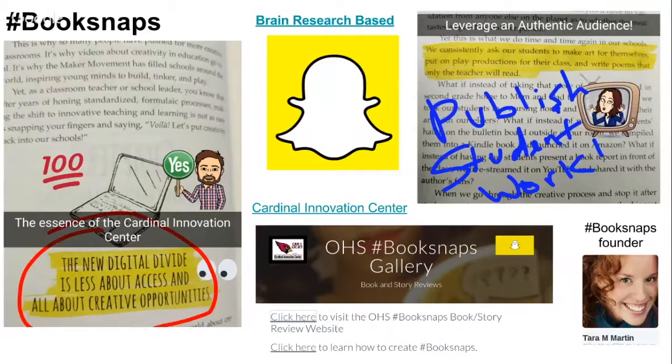I have plenty of actual physical books, but whenever I want a book snap when I'm reading on my Kindle, I find the page, I screenshot it, and then I have it saved into my camera roll, and I can access it through Snapchat and do all the same things. I think they're higher quality book snaps when you do them through Kindle and you just screenshot that page, because if you're taking a picture of an actual physical book, you have to deal with the curvature of the page and maybe the lighting and shadowing, and you don't get a really good image of your page. But when you screenshot it from Kindle, it's amazing. So great question, Brett.